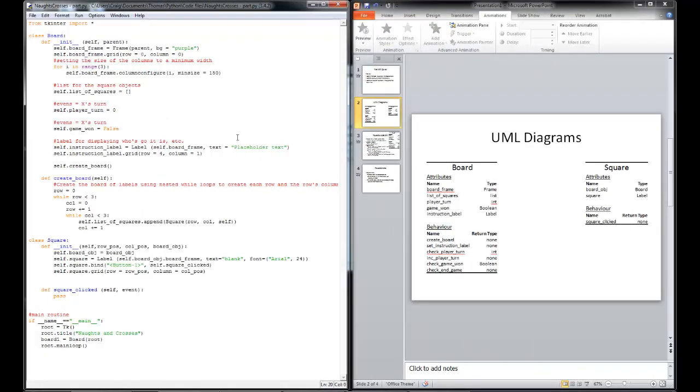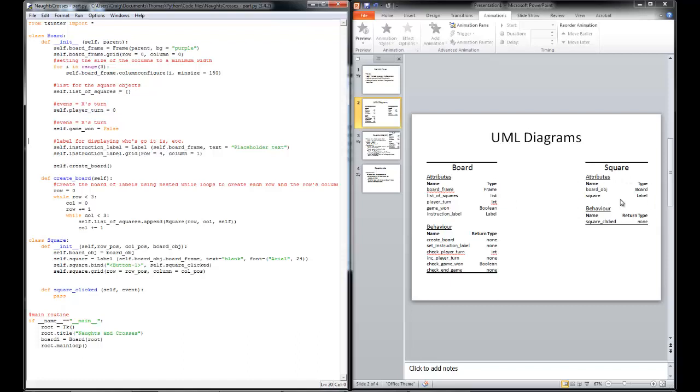Okay, so this is what we ended up creating last time. On the right hand side we've got our UML diagrams, part of every good planner's planning. So on the left we've got the board with the attributes, and then the methods or the behavior down below. On the right, all of the little squares that we're going to end up creating for our noughts and crosses.